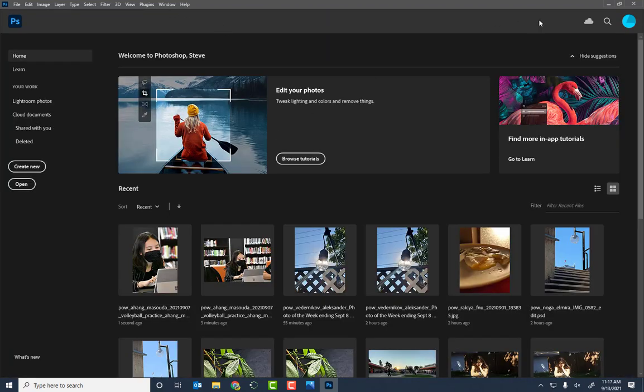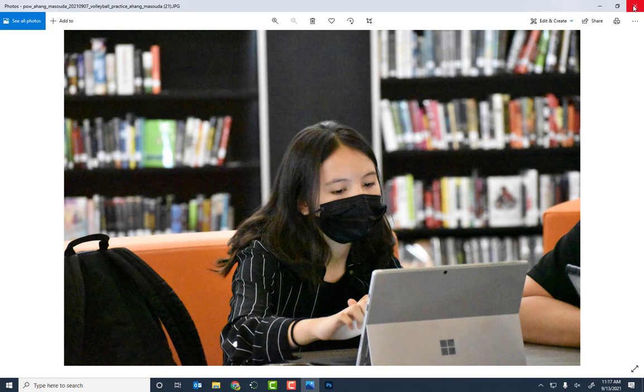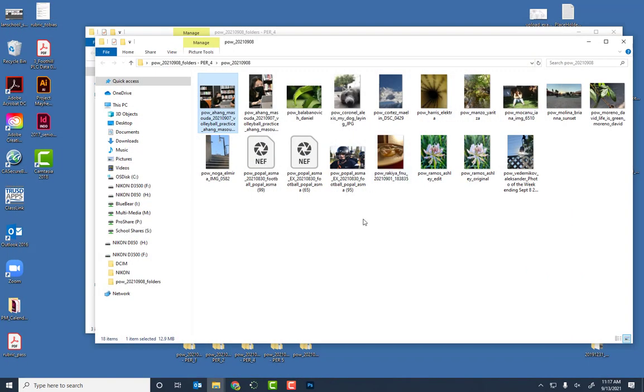So I hope you're getting that. That's what I would do by Friday to fix that up and send it back in, because you're competing against the others for the photo of the month. And look, in the folder now, you'll see we've got the original, and then now here's the edited one. You turn in both of them. All right, for photo of the month, for photo of the week, you turn in both.